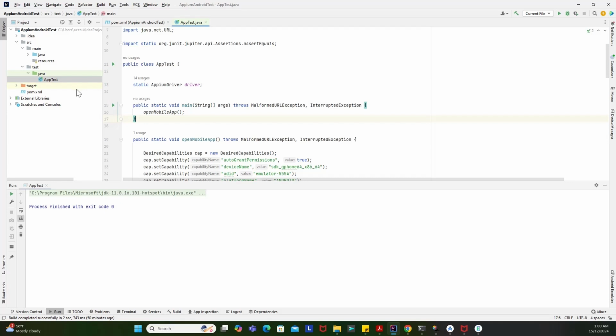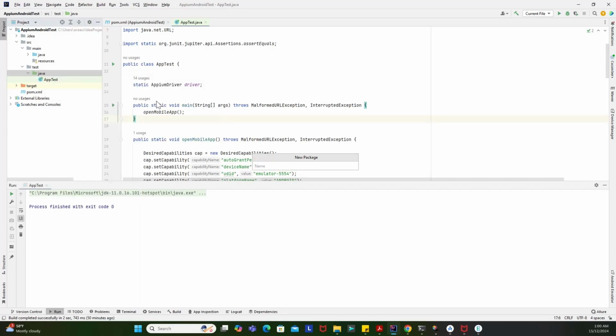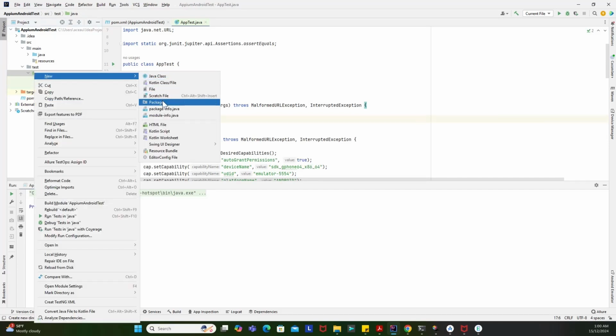Now what I'll do here is, inside this Java folder, create two more folders, which will be features. Let me create this as a package and name it features, and then I'll create another folder called step definitions.